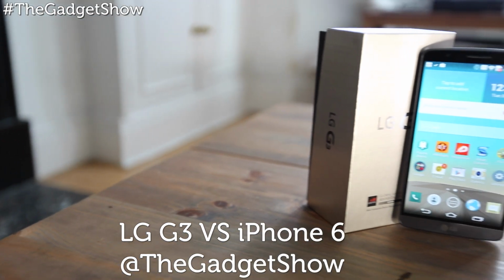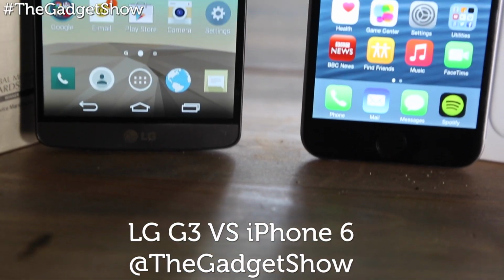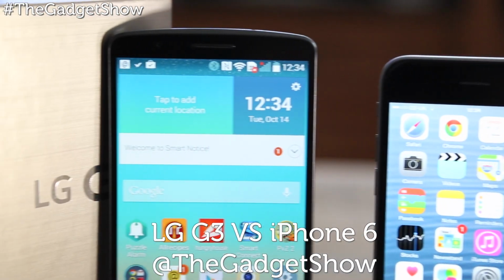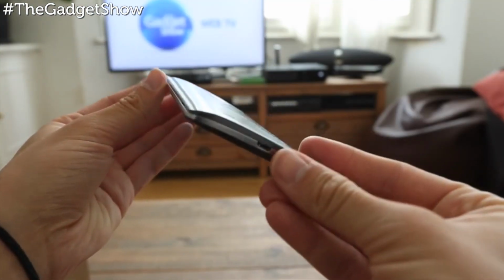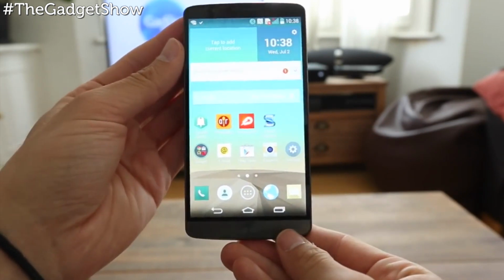When it comes to the best smartphones on the market, it's difficult to argue against the fact that both the iPhone 6 and the LG G3 are two of the best you can buy right now. And if you're already in the Apple camp, the 6 and 6 Plus offer by far the best iPhone experience yet. But if you're through and through Android, the LG G3 is a superb phone with a pin-sharp screen, top-notch camera, and use of Google's platform.